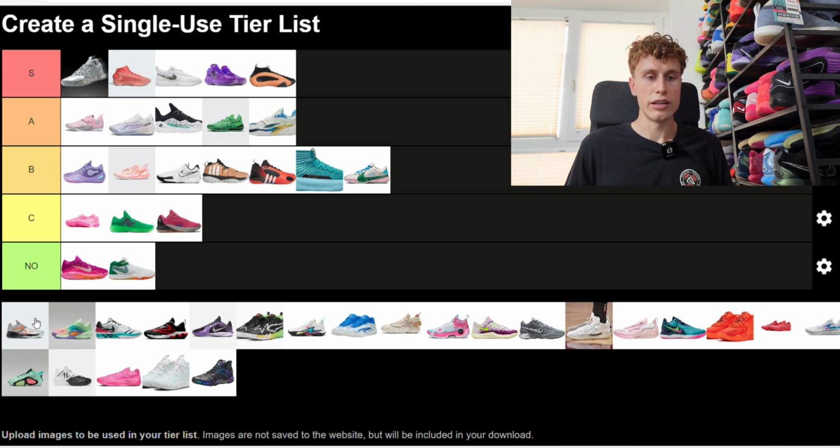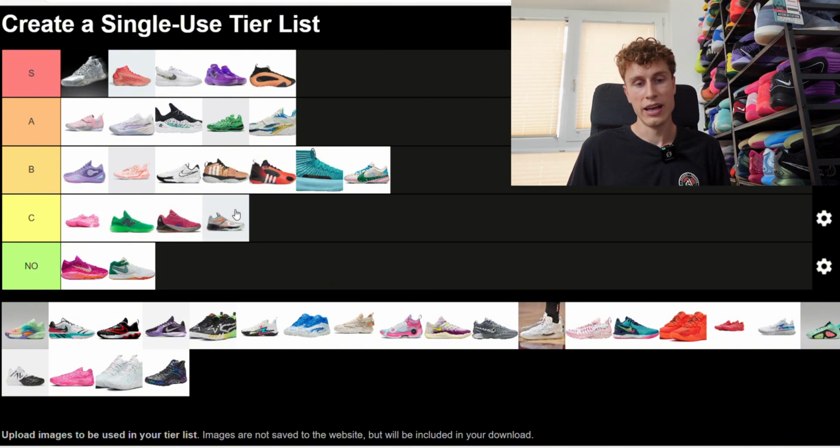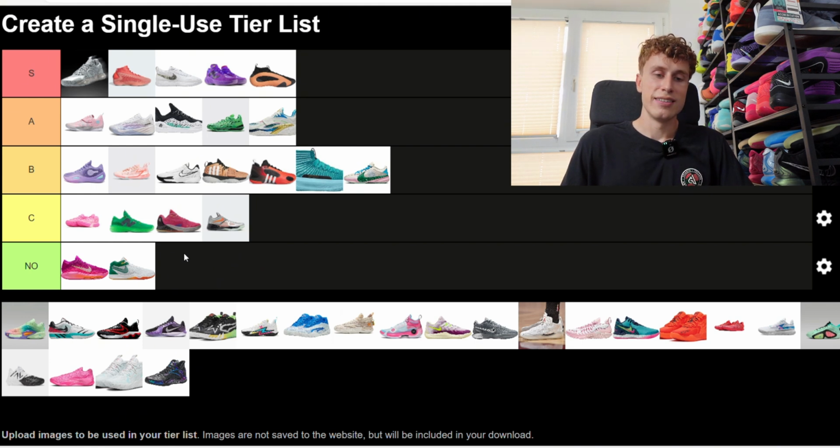Then we have another shoe that for performance would probably also go into the no area, but just because I like the looks of them so much, I know that's weird, but then I kind of also feel like I play better with them. The KD4, this is the All-Star colorway. They're going to retro the On Pearl colorway as well. They're extremely stiff. The materials are stiff. The cushioning setup is stiff. Almost everything about the shoe is very stiff, not too modern. Of course, it's also a shoe from a long time ago.